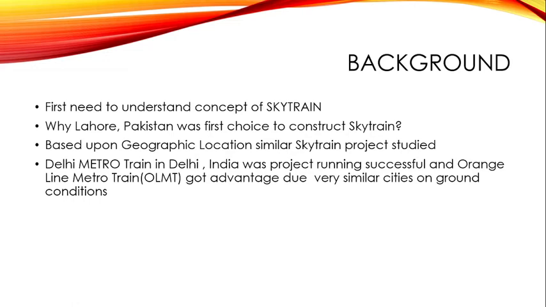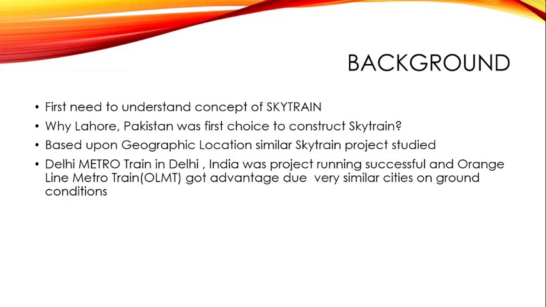And basically we will guide you how this metro train was made and why it was preferred geographically for the city of Lahore, and not any other city. The basic reason for choosing Lahore in Pakistan is that there is no other experience we have in South Asia like it, and Lahore is very similar to Delhi in India, where we know that Delhi is very similar to Lahore and Lahore is very similar to Delhi.